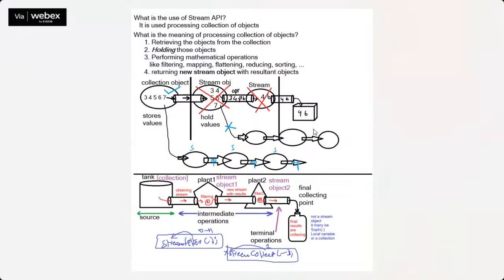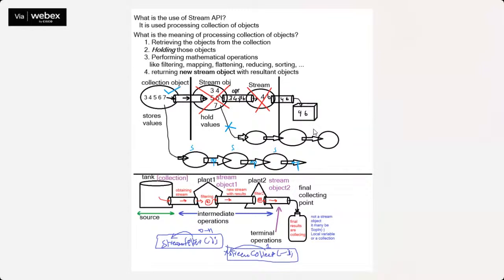Everybody understood? Okay, tell me, did the diagram come to your brain? Whenever somebody says stream, immediately what do you have to get to the point? Point number one, source. Point number two, intermediate operation.